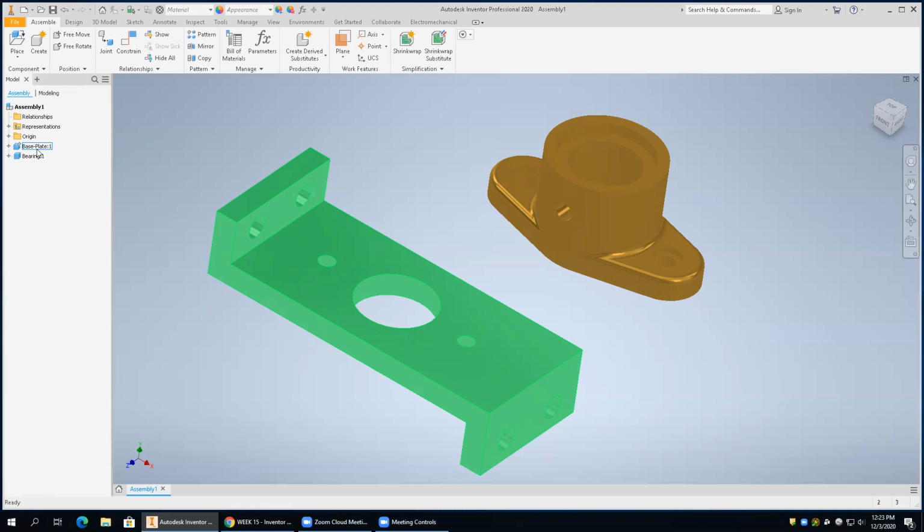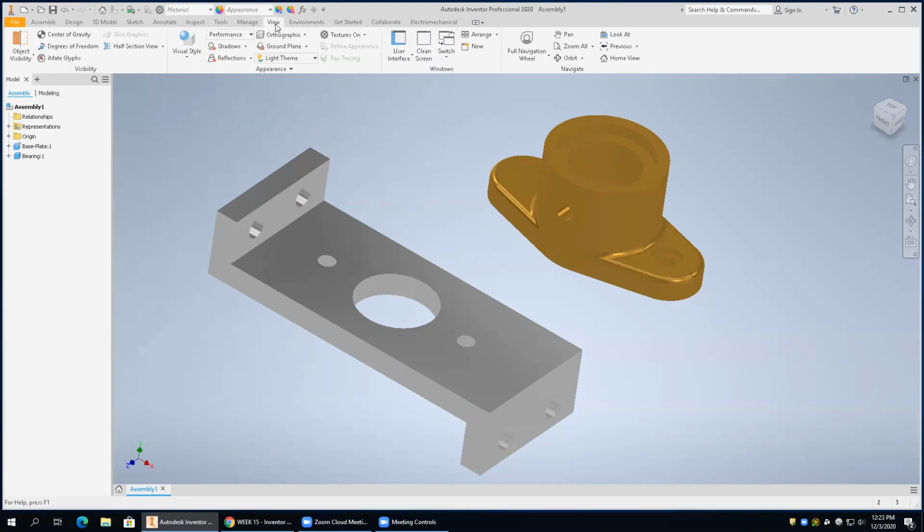So I want to show you this, and there's a little symbol that we're going to turn on because this is awesome, because this tells you what degrees of freedom each part has. So we're going to navigate over to the View tab, the top, View, and notice there is one that's called Degrees of Freedom right here under the Visibility section.